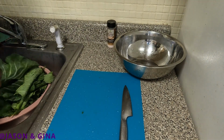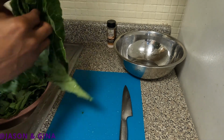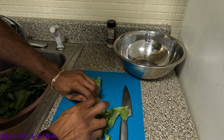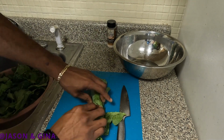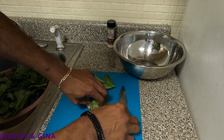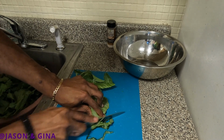Alright, guys. The collard greens are washed. Roll them up like a joint. Oops. But as you can see here, and then you just basically cut them to size.